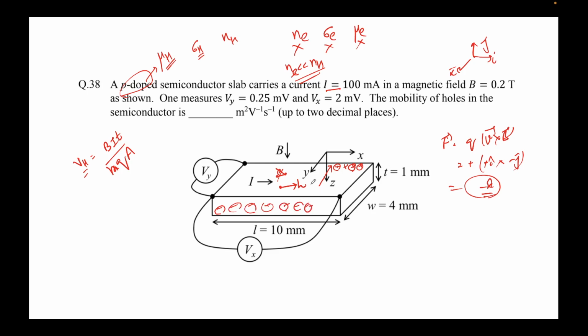Consequently, we can see there is a small Hall voltage here, and this has been measured as 0.25 millivolts, because this is the voltage that we are measuring. So this will be 0.25 equal to... B is given, I is given, T is given, N is not given, and we have to determine Q. We know 1.6 × 10^-19. Area will cancel out, we'll see how.